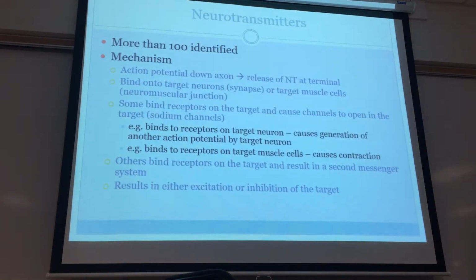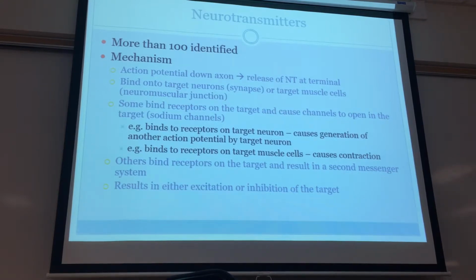So with that, now that we understand the concept of how we release the neurotransmitters, let's take a look at the chemical nature of the neurotransmitters themselves. We've got lots of neurotransmitters that we've studied over the years. You can see the same mechanism works, the same mechanism for the release. The biggest difference is what is going to happen on that target, whether we're going to depolarize or hyperpolarize.